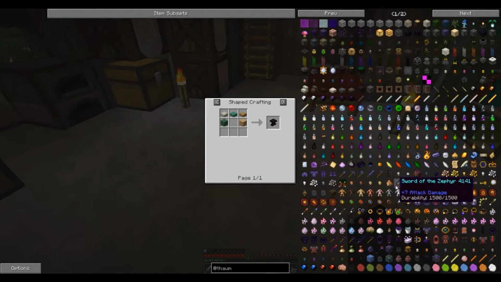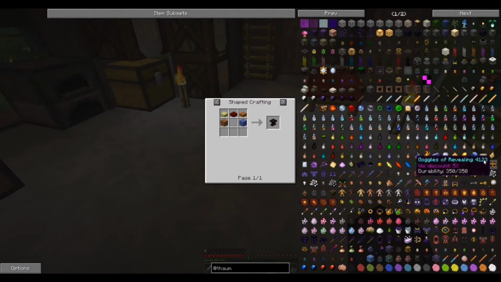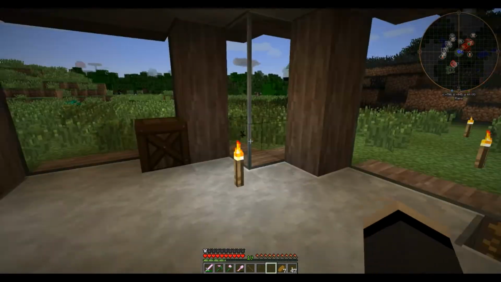Or jar of ink, or quill? No, it's gotta be a quill. There's the jars. Thermostatic harness, that's not what I need. I am missing it, here it is. Scribing tools. So I need a bottle, dye, and a feather. I don't know if I have those around.